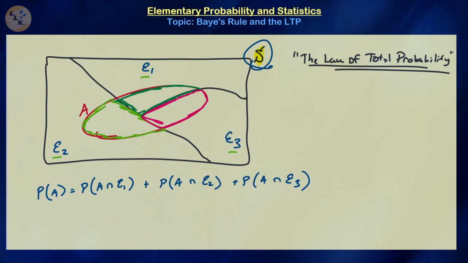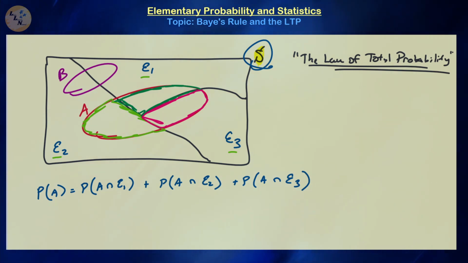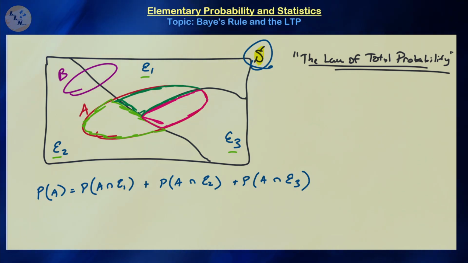Now it's possible that some of these sets do not have any overlap because, for example, I can have B over here, which doesn't have any overlap with E3, so that would be equal to 0. But I can represent the probability of B as the probability of B intersection E1 plus B intersection E2. That's perfectly fine. But this at least covers the entire partition, so this should total up to the original probability, which is where the word law of total probability comes from.